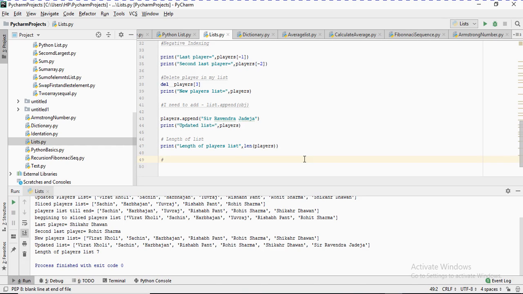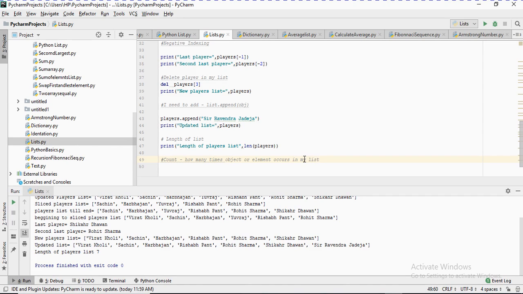Now if I need to count how many times any element occurs in my list, how do I do that?